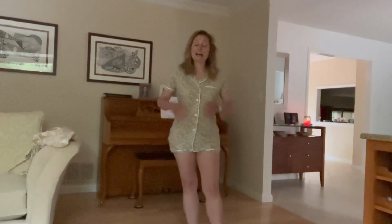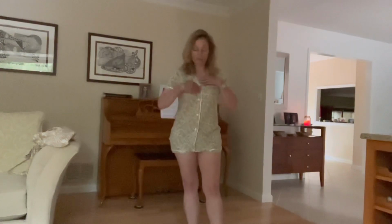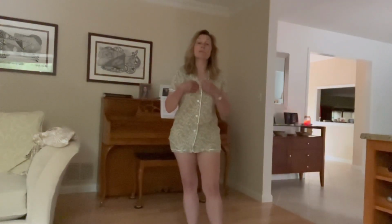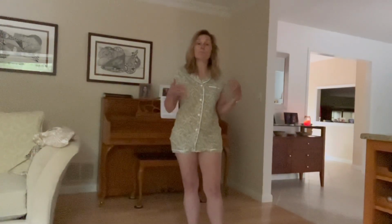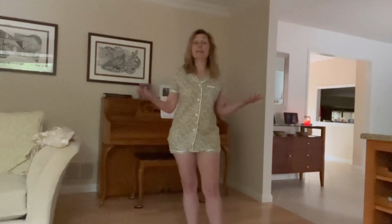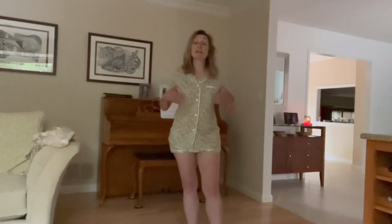Material is fantastic on this. Super soft. Really like the material. Generally, I don't like button downs because I find after a while the buttons don't stay closed, but these were $31, and I recently redid my styling pass for the year, so technically I'm not getting these for free, but my style pass is then applied against it.